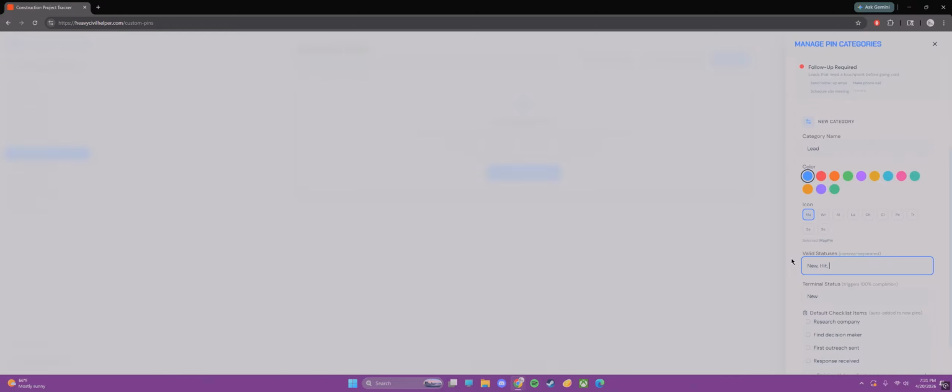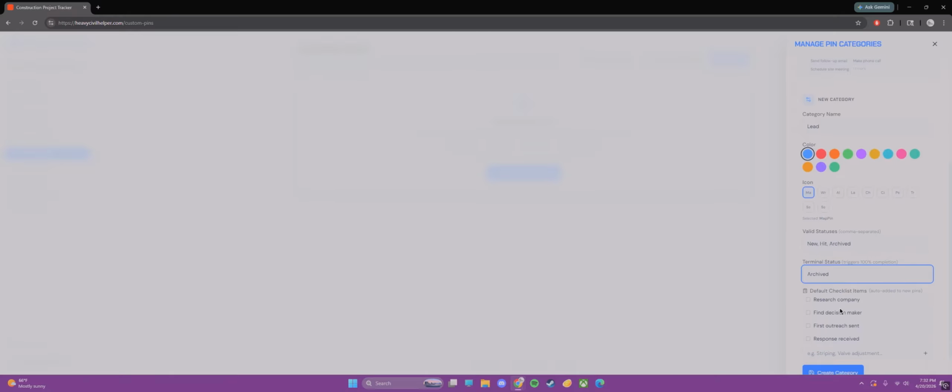You could say something also like cancel or something. You come in here and say that they are new or hit. So with your leads, you're going to have different statuses and different completions, and then you can have archived. And let's say the terminal status will be archived.